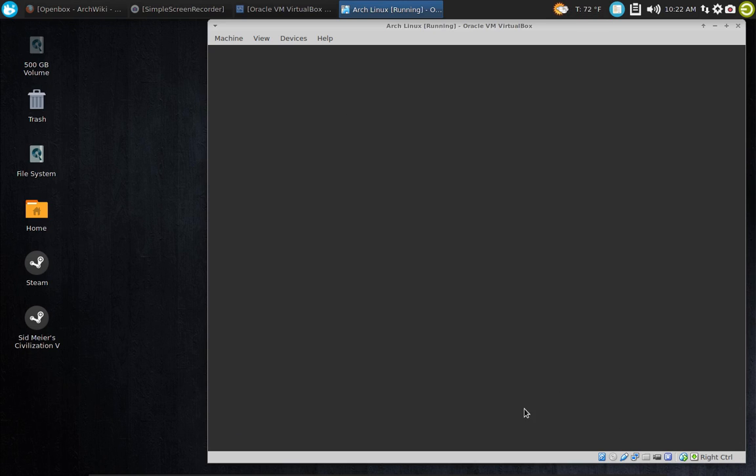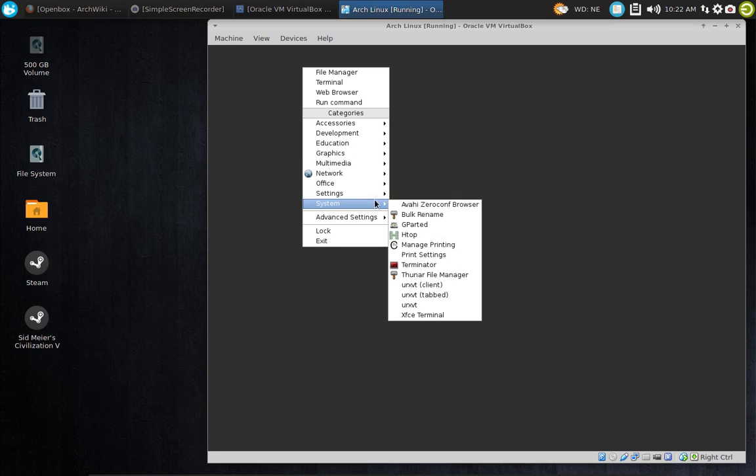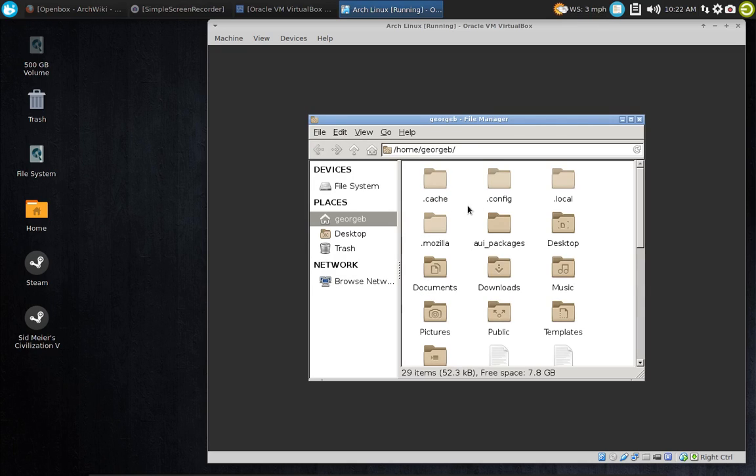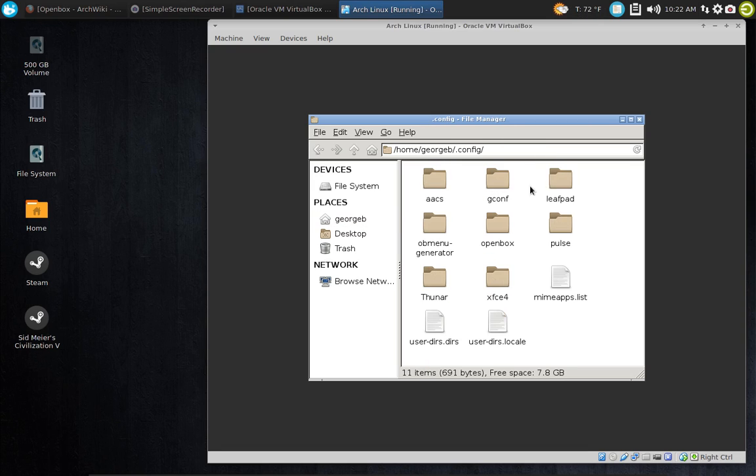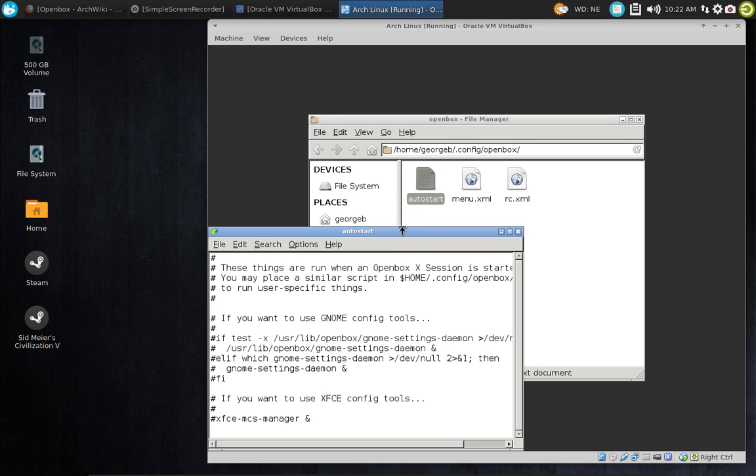Now next we need a panel down here. So we're going to right click, go into the menu, go into the home folder, .config, Openbox, and then right click autostart, Leafpad.